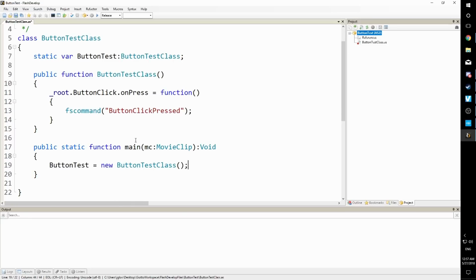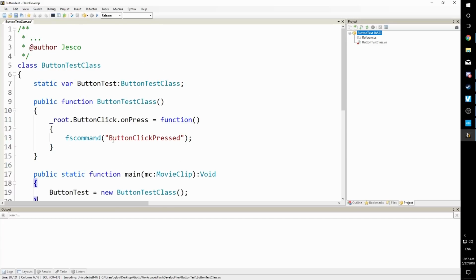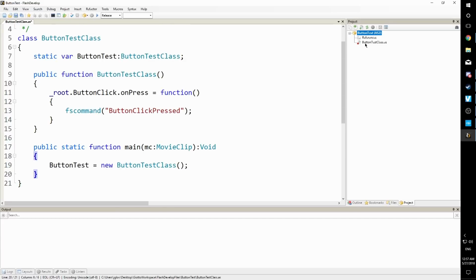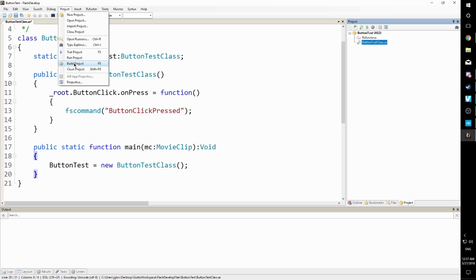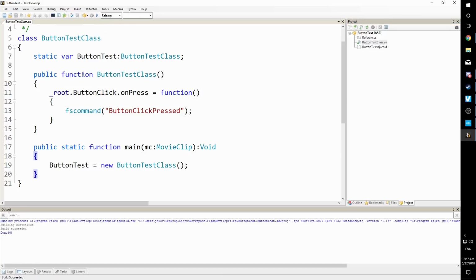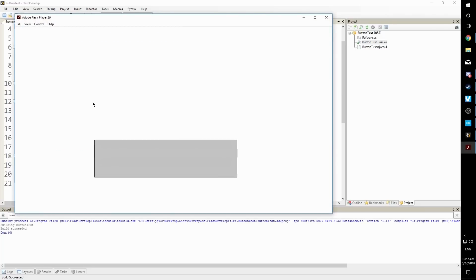The last thing we need to do before compiling is we want to right click on the button test class, click on always compile. And now we can click on project, build project, everything succeeded. And now we can click on test project.